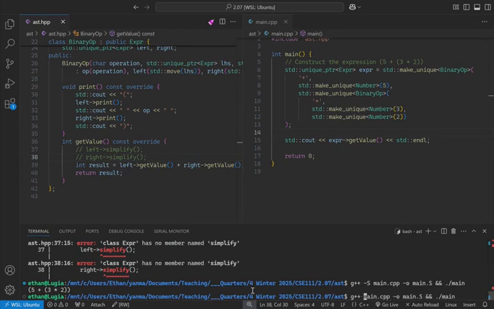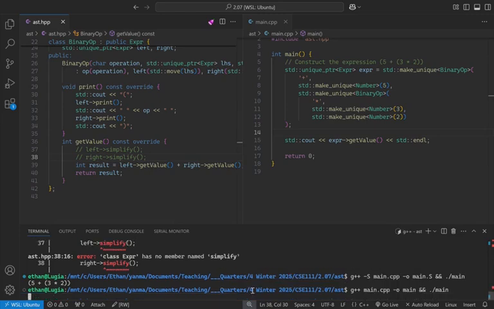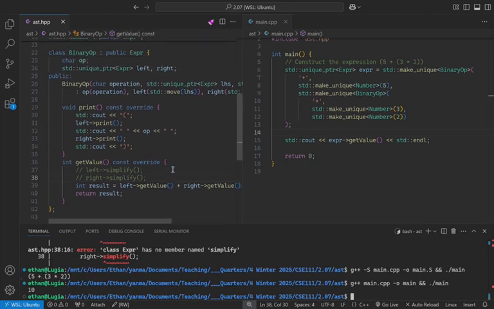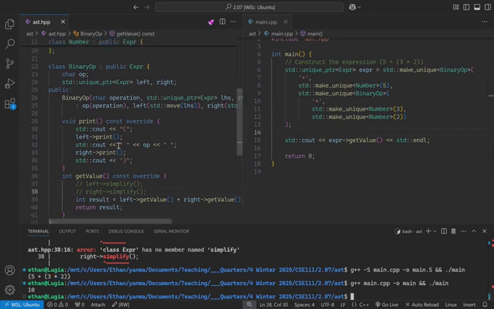That's funny. Okay, there we go. Great. Except it's 10 for some reason. Anyways, that's fine. I think we've spent enough time on this. Why is it 10? Anyone know? Oh, because I'm only doing plus. I'm not handling the multiplication. Yep. There we go.